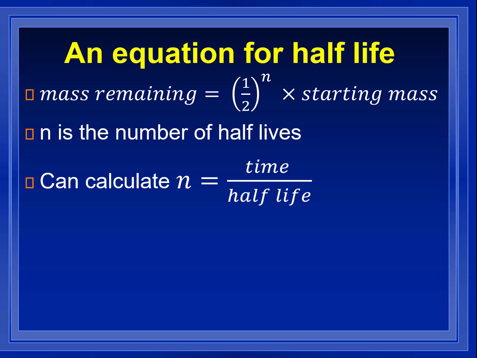Think about the first example. You had 5 years as the half-life, and 15 years is what you wanted. So my time was 15 years. The half-life was 5 years. I've gone 3 half-lives. So if I've gone 3 half-lives, I want 1/8 of my starting material. That's 3 half-lives. That make sense? Okay, so that way you can find out the mass remaining if you know the time and the half-life.